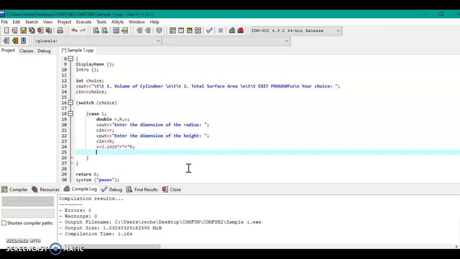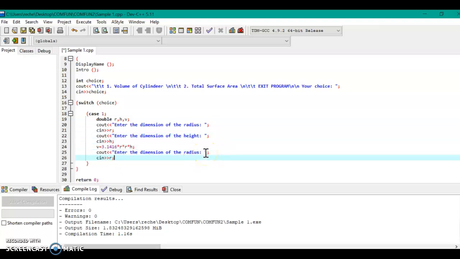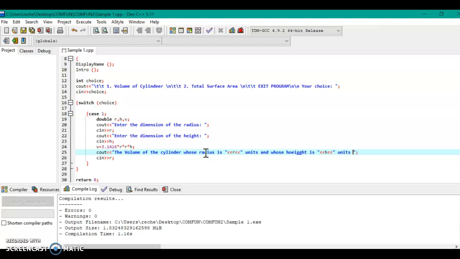Okay, and then cout maybe the volume of the cylinder whose radius is radius units, and whose height is height units is, then have the volume.